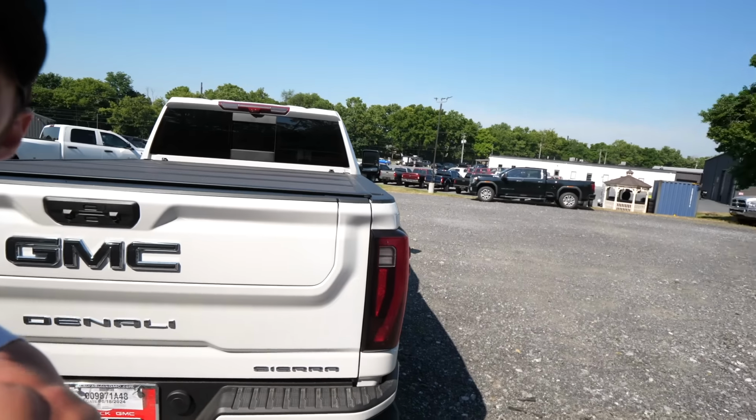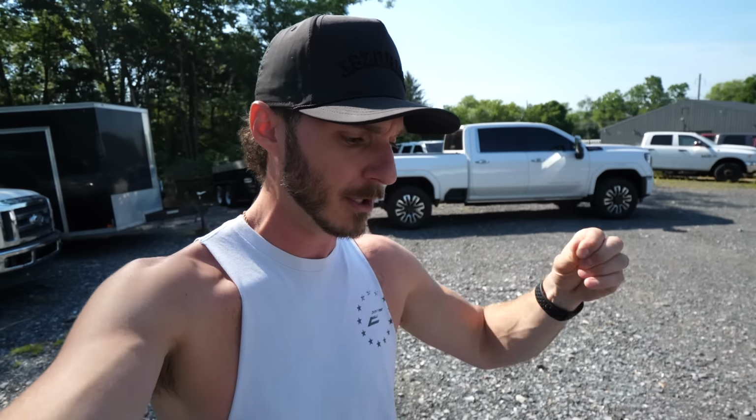Symbolically, this truck right here, this Denali right here, represents the journey of enjoying the phases that all things passion and life represent. That's where you guys can expect to see me, and that's what you guys can expect of me. It's not about buying an entire build before I even get the truck, but of course I accumulated a few parts, but enjoying the process of doing that and not having to do it at a commercial level. It's about enjoying the truck in every single phase of the process.